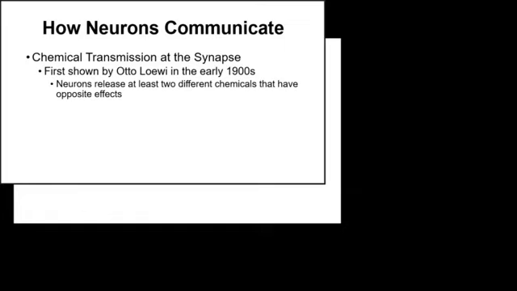All right. And so nowadays, we know that most of the communication that happens between neurons happens by chemical transmission at the synapse. But this is a surprisingly recent discovery. Before the early 1900s, there wasn't a lot of knowledge about what was going on. And in fact, they weren't even sure if the synapses were physically touching or not. There was a lot of debate as to whether it was an electrical signal, like what happens within the cells, or is there something else going on?